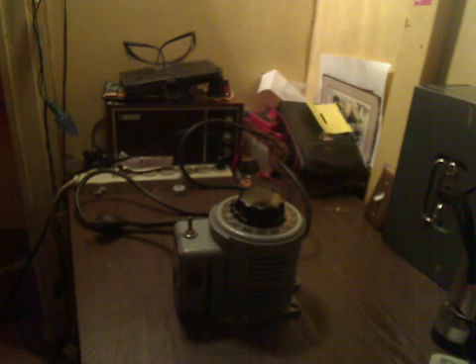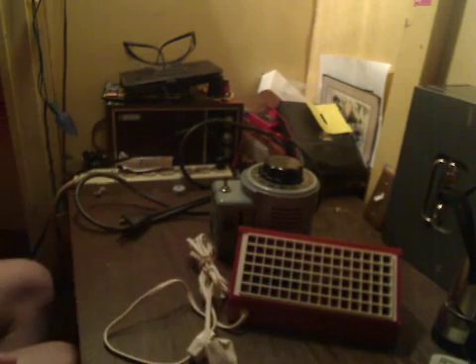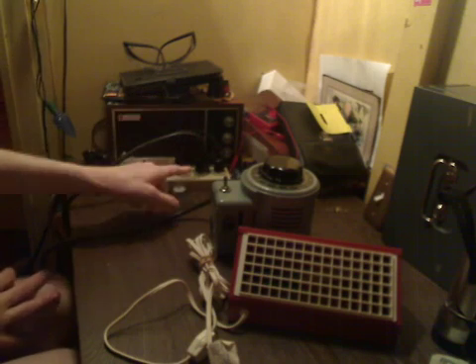So to give a demonstration of what it can do, I'm going to go ahead and grab a light — just a test light, a little light fixture. So let me go ahead and dig that out. Here's the light fixture we're going to be using to test this Variable Auto Transformer. What I'm going to do is plug the Variable Auto Transformer into the power — so it's plugged in.